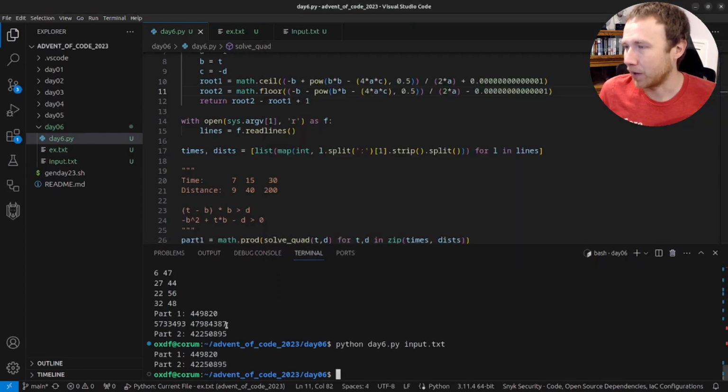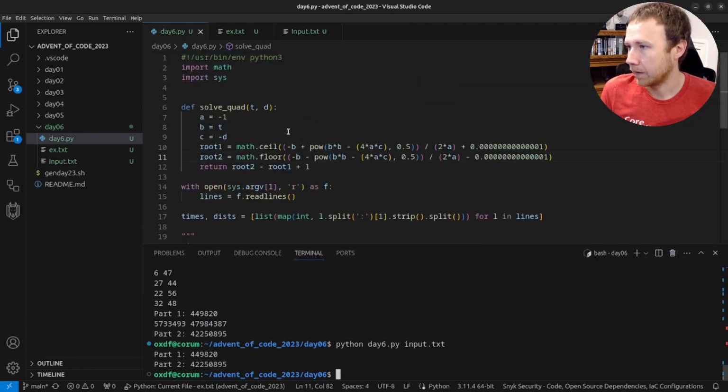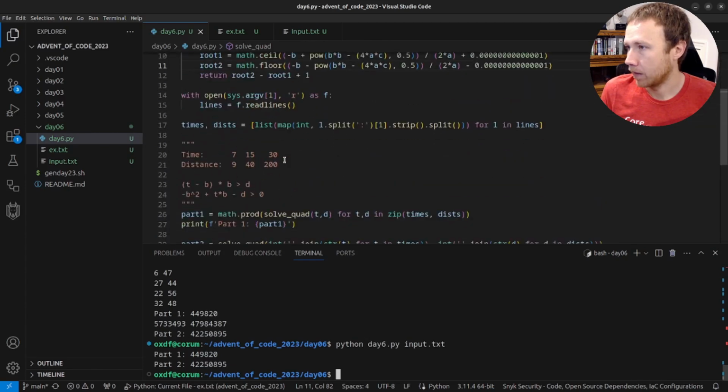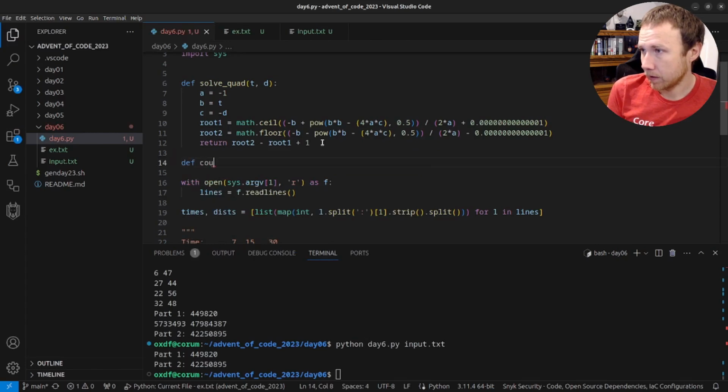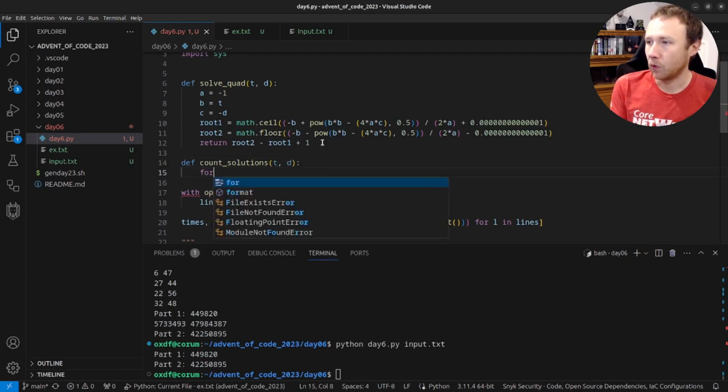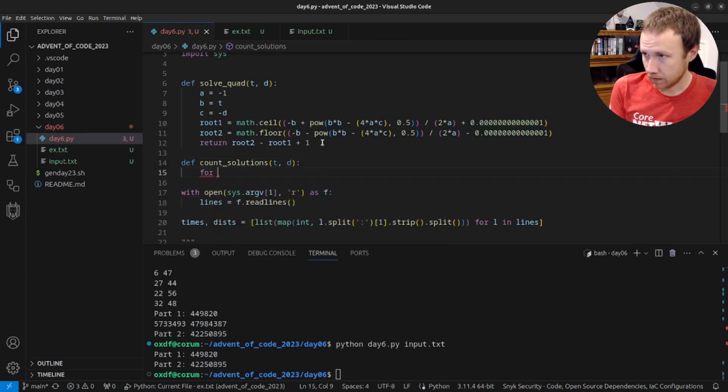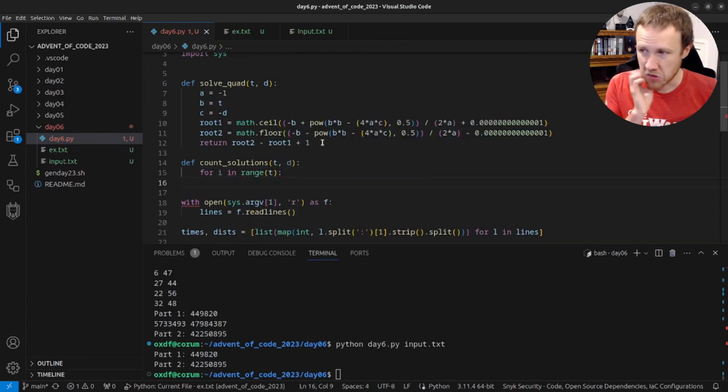I wonder if we could try it real quick. Let's see. What if we do def count solutions t comma d, and we're just going to say for i in range t. Basically, we're going to start counting up. We don't need to actually worry about when i is equal to t, because then we'll hold down the entire time and we'll not have any time to move.